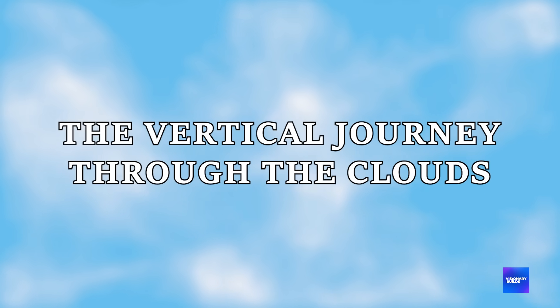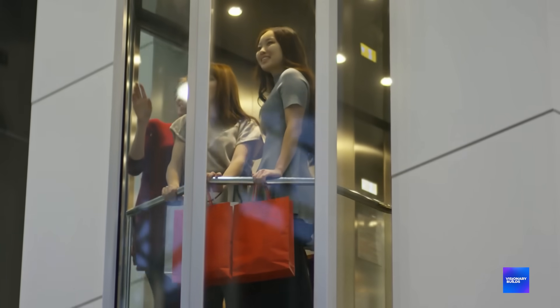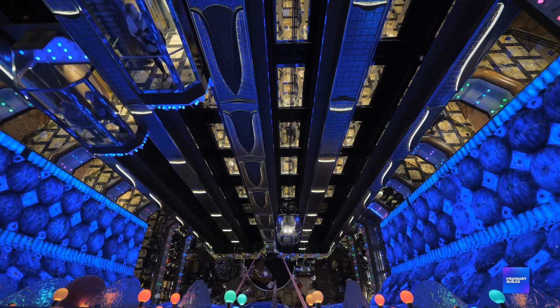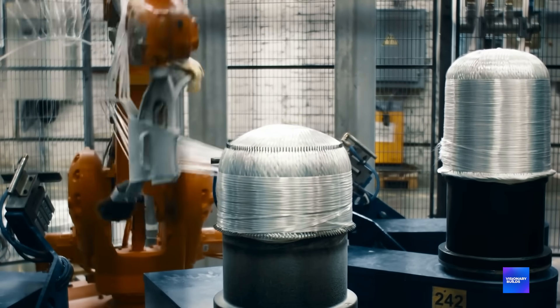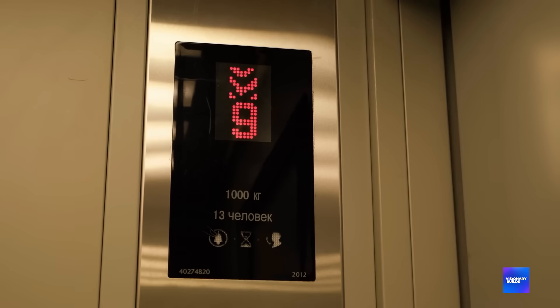The vertical journey through the clouds. Imagine pressing a button and traveling 660 meters straight up — that's not just an elevator ride, it's a journey through different atmospheric pressures. Jeddah Tower will have 59 elevators, including five double-deck units. The express elevators to the observation deck move at 10 meters per second — that's 22 miles per hour, straight up. But at that height, regular steel cables would snap under their own weight; steel cables can only handle about 500 meters before they become too heavy to lift themselves. So they're using carbon fiber cables — stronger than steel but a fraction of the weight — which can handle the extreme length without stretching. The elevator system alone is a 100-million-dollar engineering marvel.